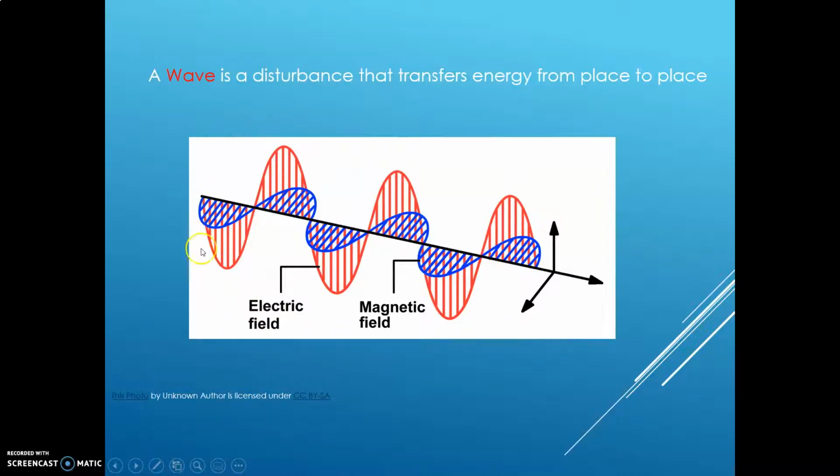One thing I did point out last time is that this is a transverse wave, which we're going to talk about today. These are two transverse waves that are perpendicular to each other. If you were to imagine this one sideways, then this one is going in the other direction. These are the ones you would see floating through from the sun to Earth, right? Light waves is what they would look like.